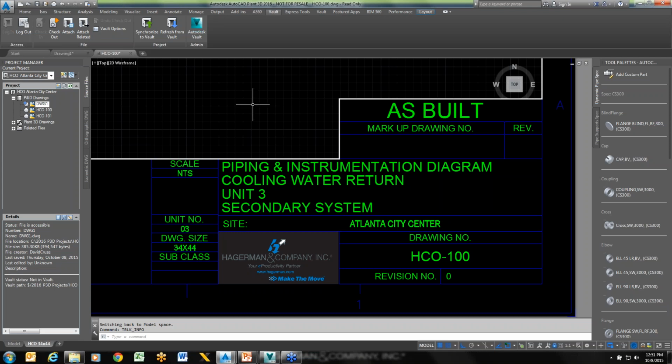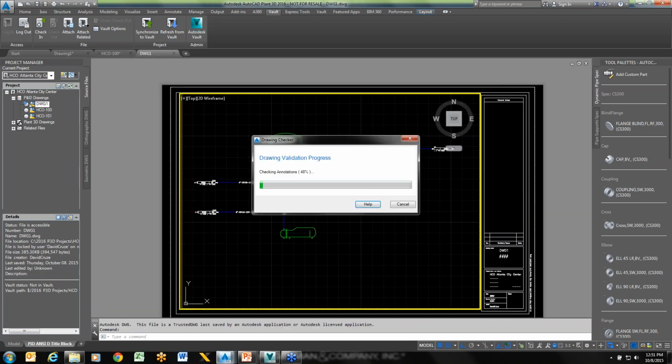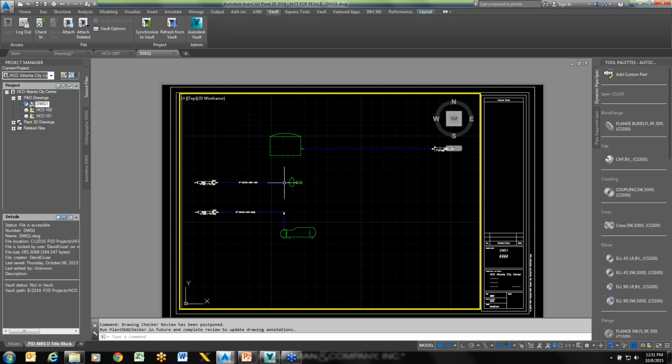It's an older file. Maybe this came in with just a converted file that's in model space or something like that, or it's just an old file.